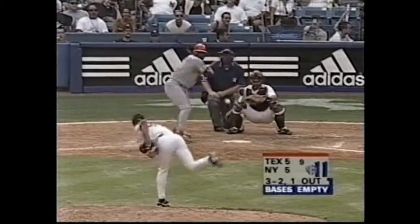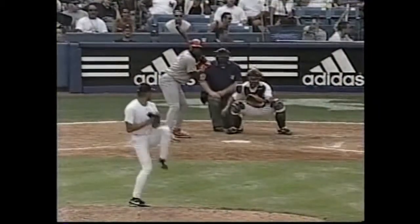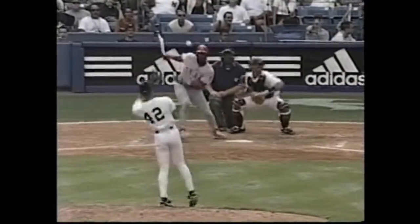You don't want to waste your relievers' bullets on the practice range in the bullpen. You want them to bring them to the mound. A line drive, base hit up the middle. So a 1-out single for McLemore, his first hit of the game. Now we've had 28 hits of the game combined. Boy, a fastball right down the middle of the plate, but that's what you've got to throw at 3-2 right there. Look at that. The ball was down below his knees. And Mark McLemore scalded it up the middle.